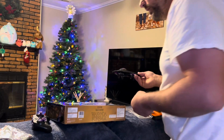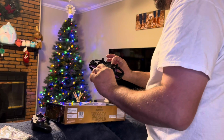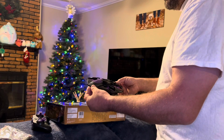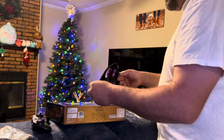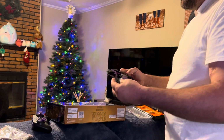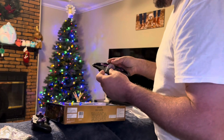It's supposed to look like one of the aircraft in the movie, I think. It does look kind of like a hovercraft. A cool, futuristic, what do you call it? Flying vehicle or whatever. Hovercraft, spaceship, whatever you want to call it. I like the lines in it.